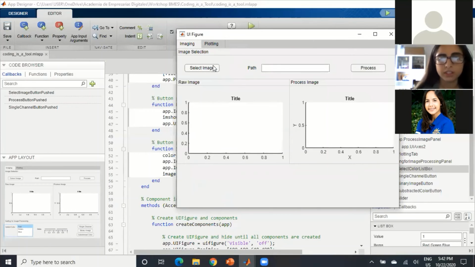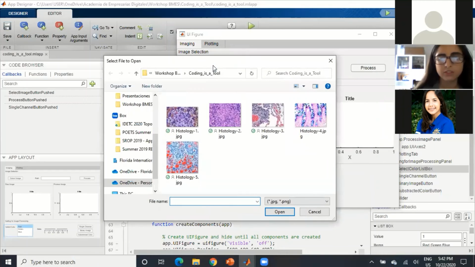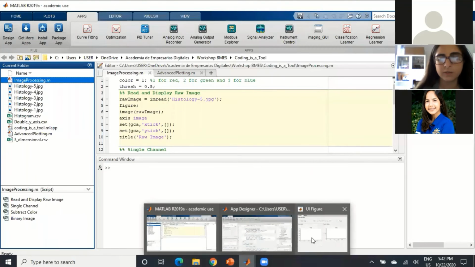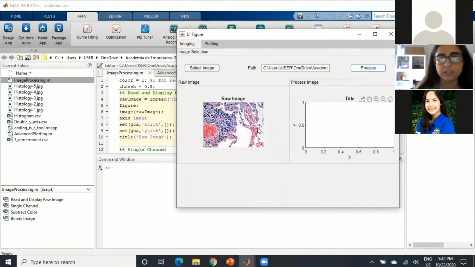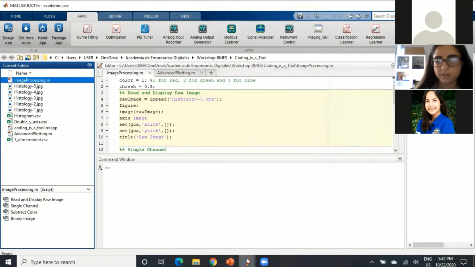So here we go again, select image. We selected the image. We do process, and we get the raw image. Oh, wait, it's not here. Let me see something.